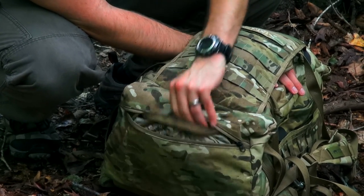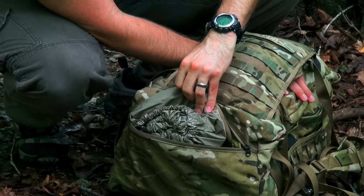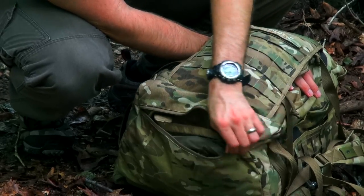The reason being is, like all Tasmanian Tiger stuff, it does come with a rain fly. It does have a drag handle in here, but it comes with a rain fly that's included. Of course, this one is khaki, so you can throw that over there and waterproof your pack.